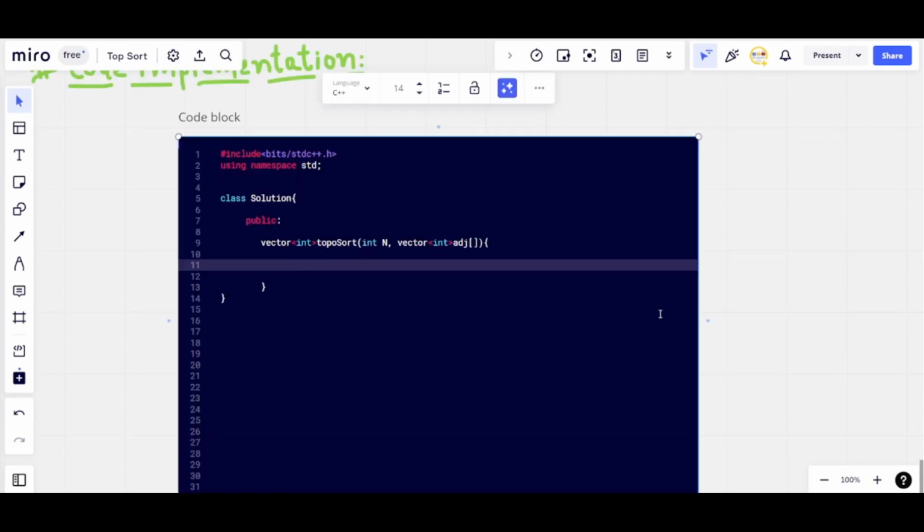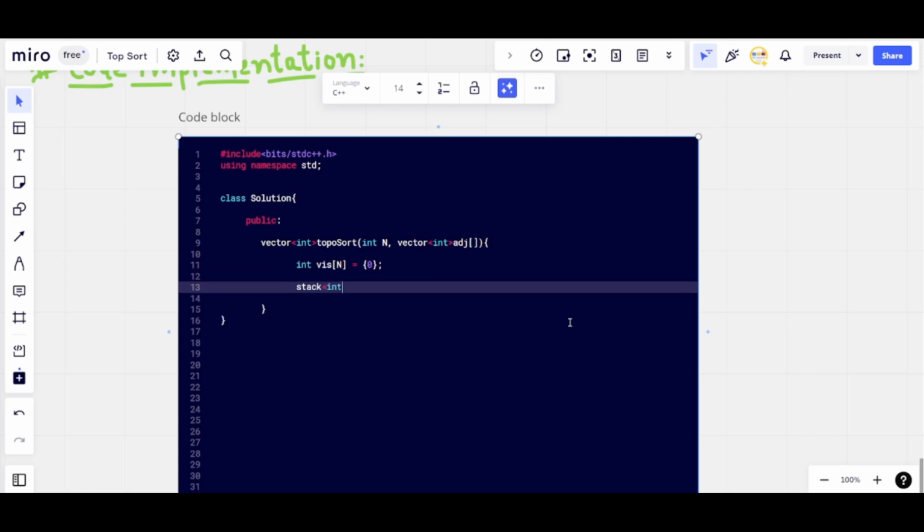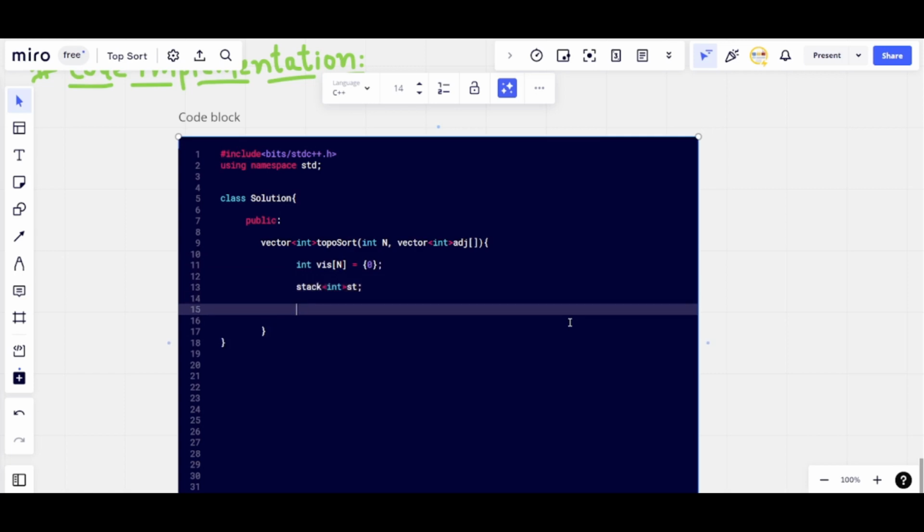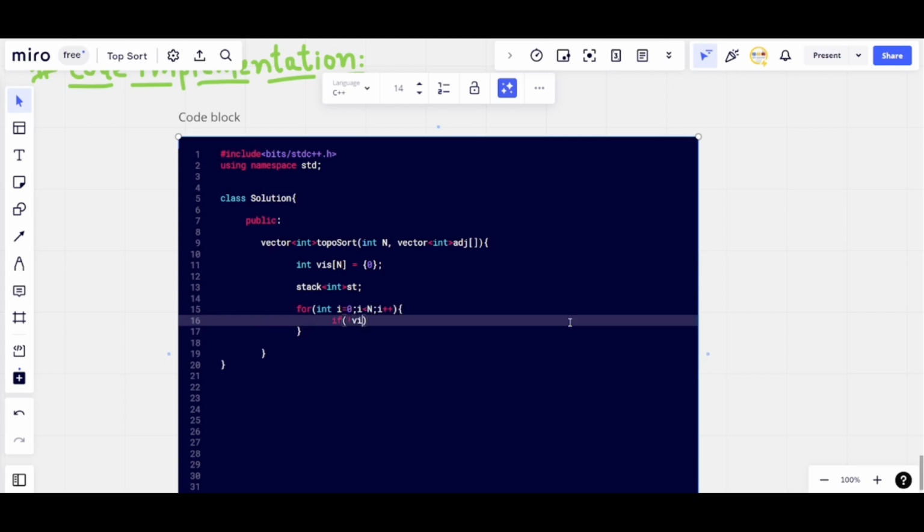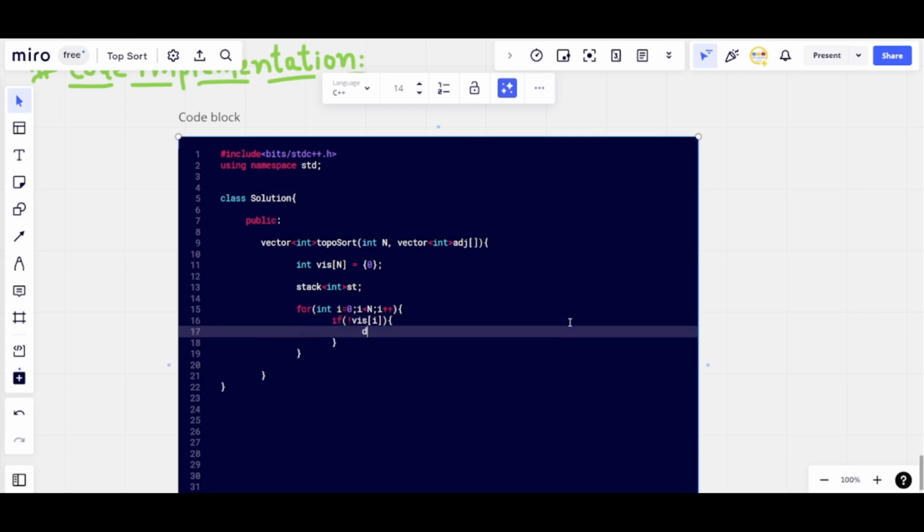In this topoSort function, I will first declare a visited array of size n, and a stack, let's call it st. Then iterate over all the nodes starting from node number 0 till node number n minus 1, and if we get some unvisited node, then simply call the DFS function while passing in the current node, the stack, the visited array, and the adjacency list.